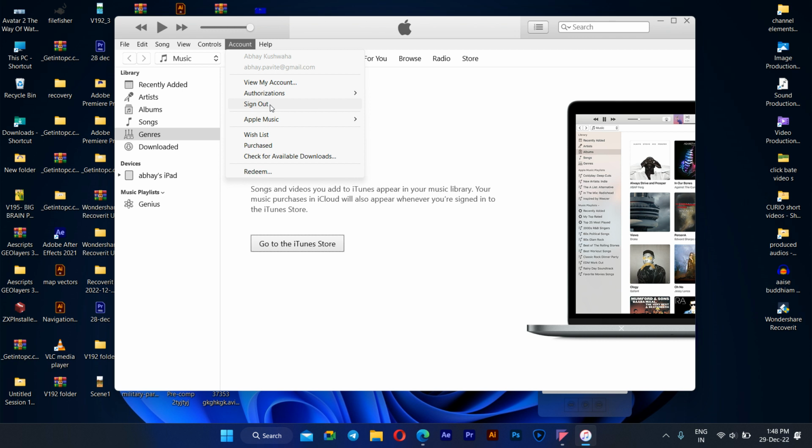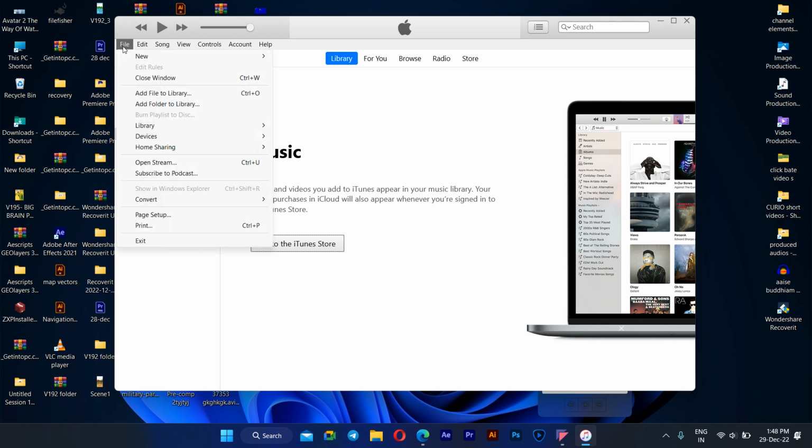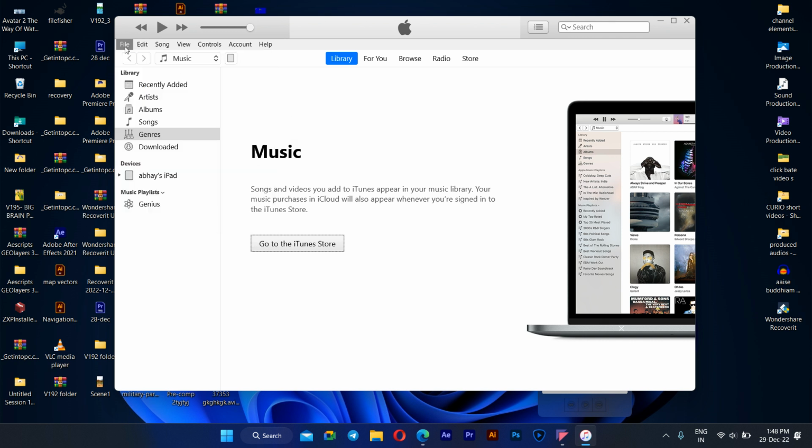If you're transferring to an iPhone, you have this ID and password in your iPhone. Just log in with that same ID and password here. Now, the second thing you have to do is go to the File options and turn on the Home Sharing option. You might get a prompt here to turn it on. Just turn it on.